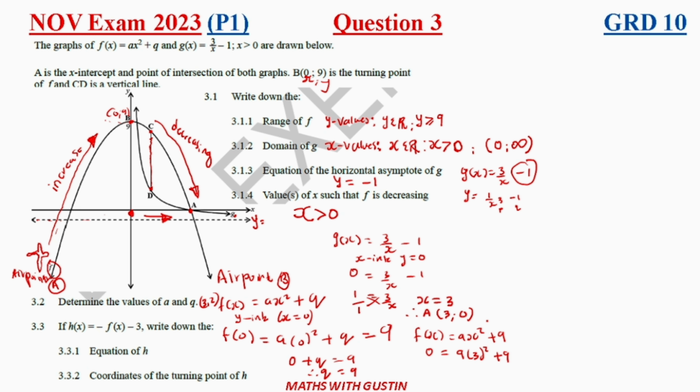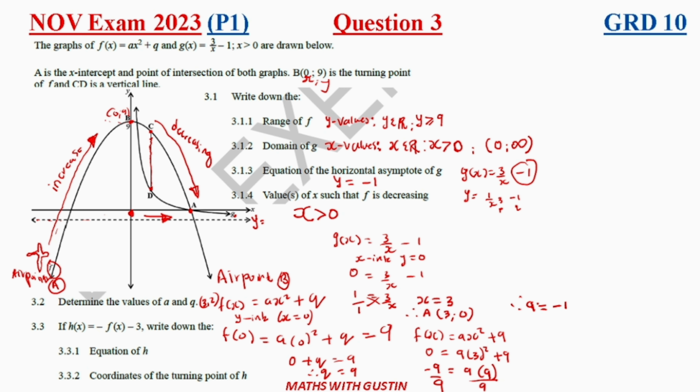Therefore now you're going to take this 9 to the other side. You're going to have negative 9 there. It's equal to a times 3 squared, which is equal to 9. So you divide everything by 9 in this case, and therefore the value of a would have to be equal to negative 9 divided by a positive 9, which gives us negative 1. So that's all they ask us.